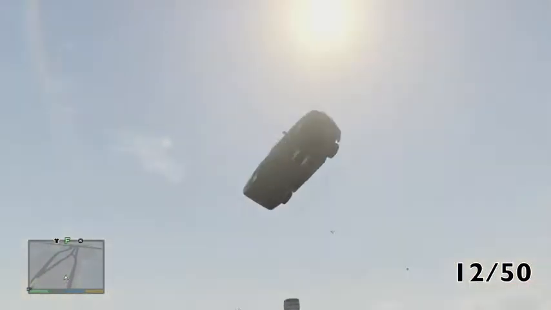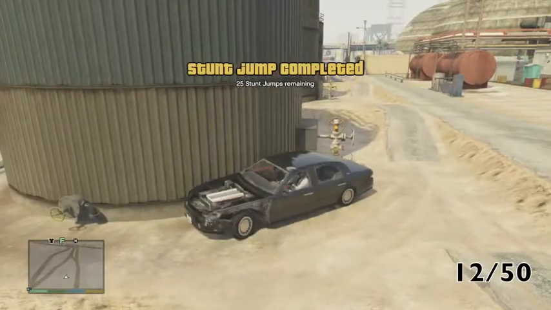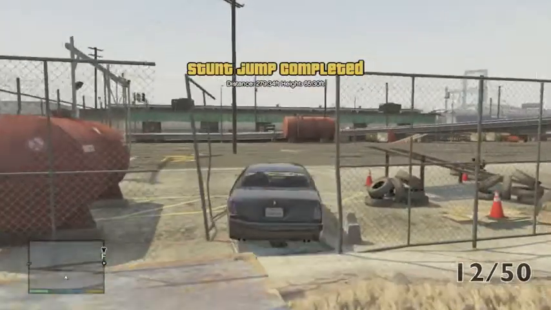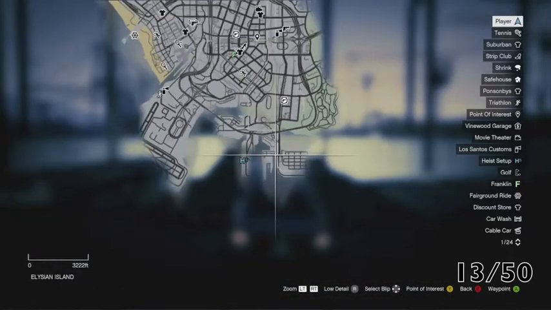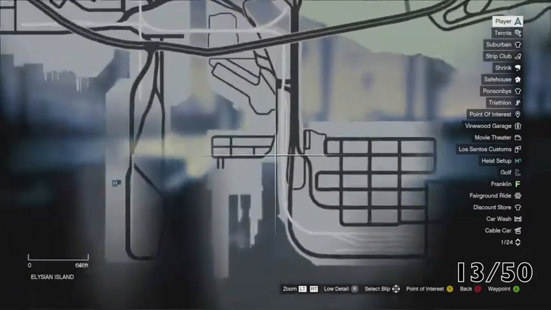Exactly. And right here, this is the last one of the area. That one kind of sucks. You kind of hit those big cylinder looking things right there. But if you can get past them and land in between them, you should be fine. Finally done with that area. Moving on to the right here, picking up a couple more, which are on the bottom right, still in a little shipyard.